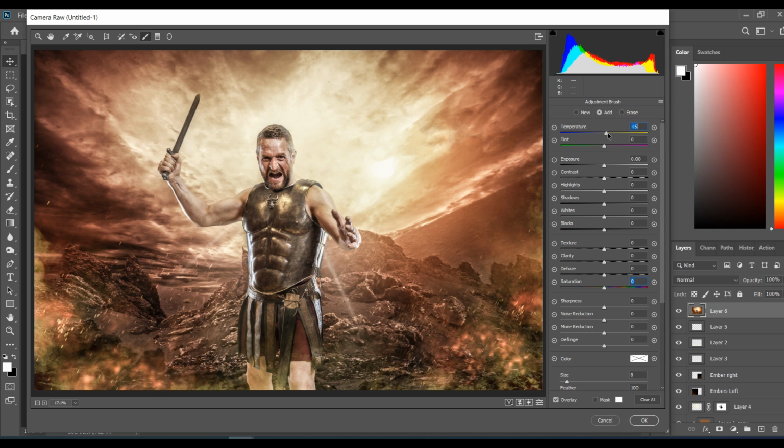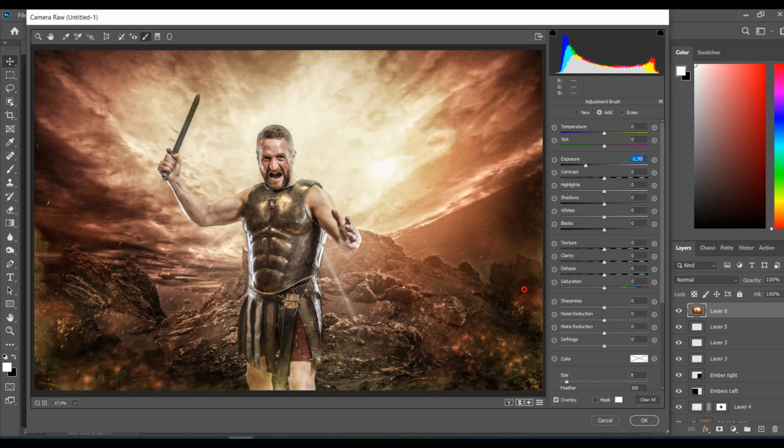So again, reset that to there. Just bring the exposure down to there. Don't worry, it's a bit too dark, I know, and I will dial it back in a little. With this as well, you can add a new one and select other areas you might want to darken. Just have a play. You can darken, you can brighten, whatever you want to do.